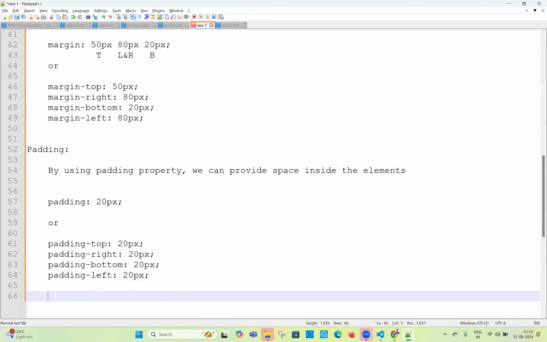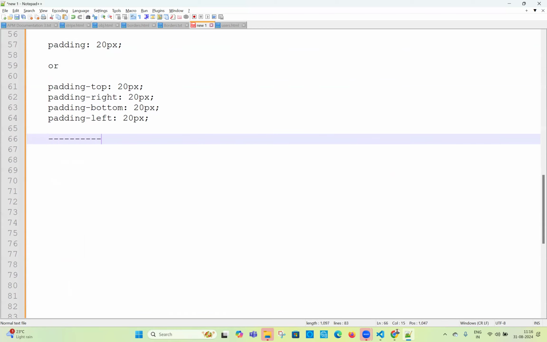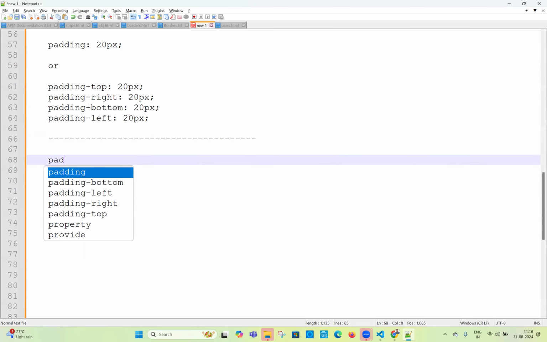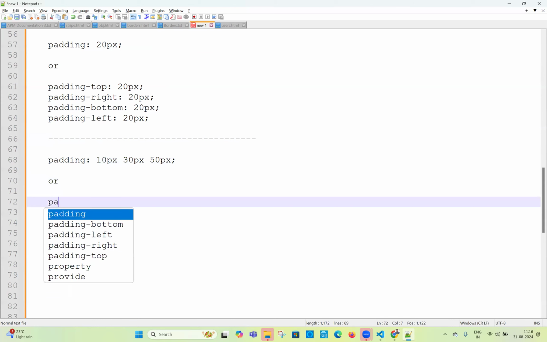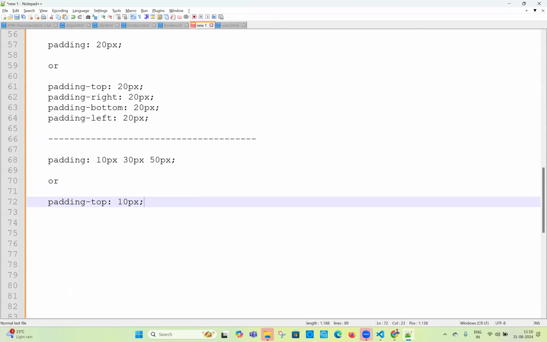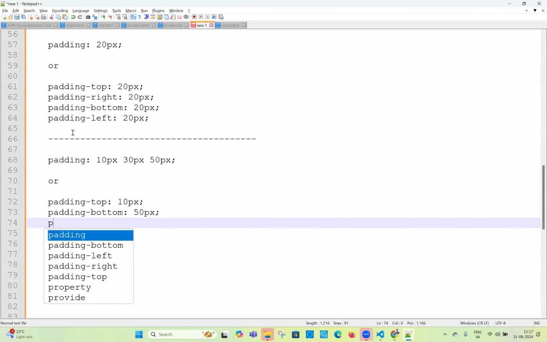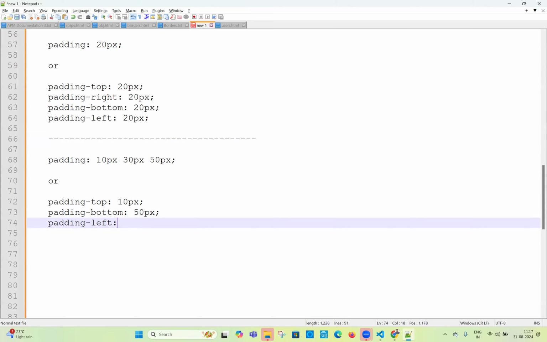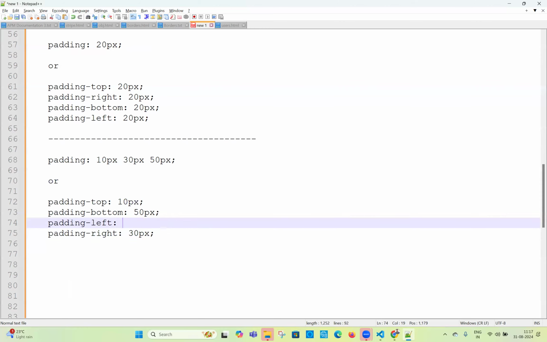Okay. Now the same way, second case in the padding. What is the second case in the padding? Let me write the shorthand. If I write the shorthand, you have to tell this expanded property. So this time padding is going to be 10 pixels, 30 pixels, 50 pixels. Tell me now. What is padding top? Padding top 10 pixels. Very good. Padding bottom 50 pixels. Very good. Obviously, what is padding right and left? Padding left 30, 30, padding right 30 pixels, 30 pixels. Right? Exactly. So this is going to be 30 px and 30 px. Don't get confused. Same things are going to be applied here. 30 px and 30 px.